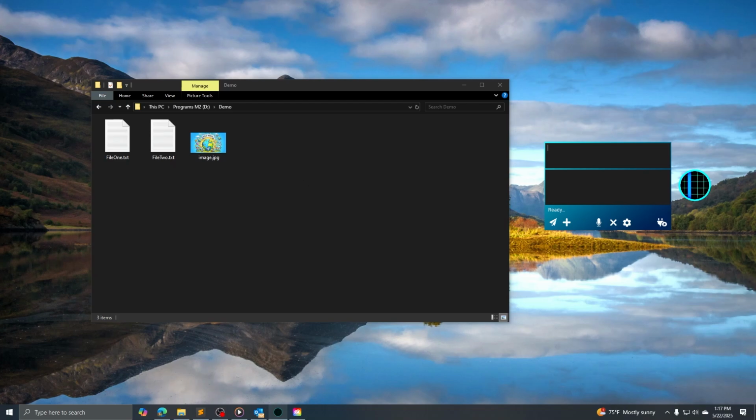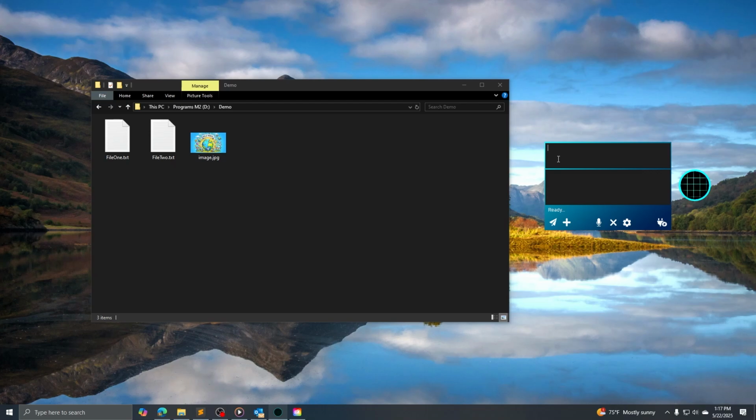So yeah, let's start and explore a little bit the PowerShell. So let's say we have here in our demo folder three files. Now, using PowerShell, like I said, you can manipulate any files and run networking tasks and much more.